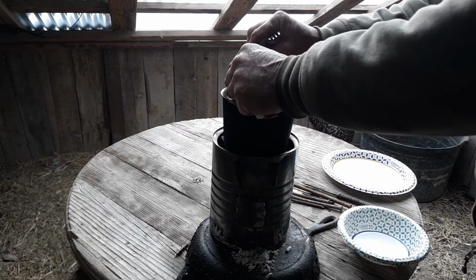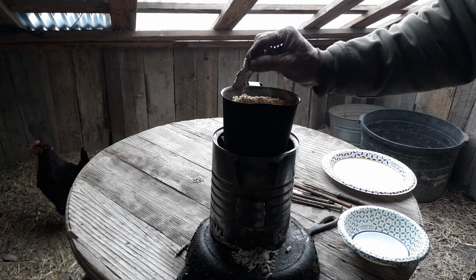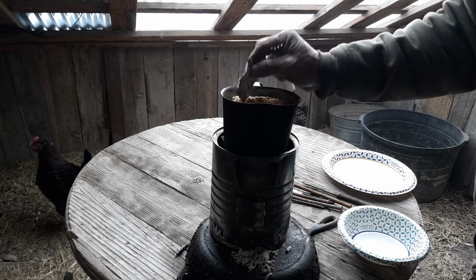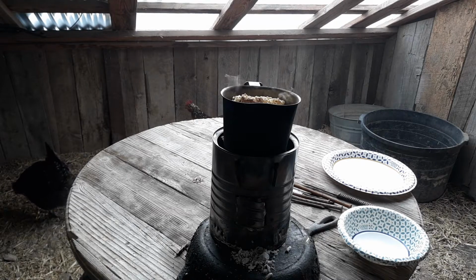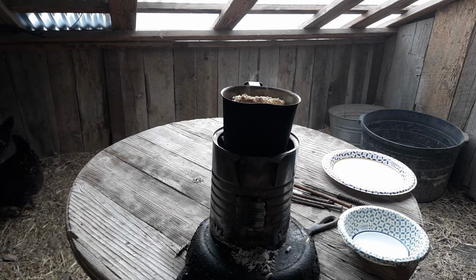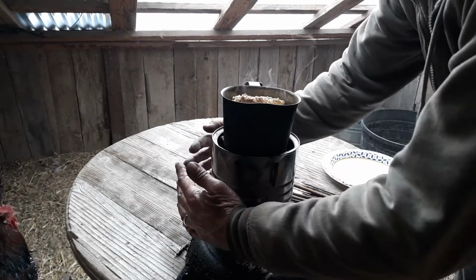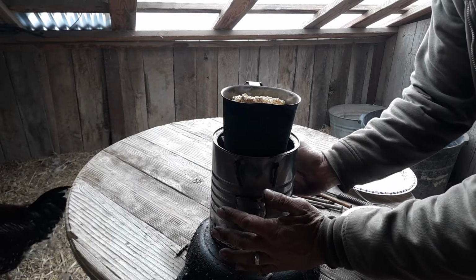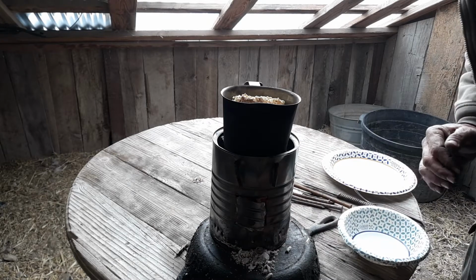The smoke has gone away, it's just burning along nicely. And so it has definitely got usability as a cooking fuel. I will say that, if I put my hands around it like this, it is radiating a large amount of heat. It makes a much better heating fuel probably than a cooking fuel in this instance.